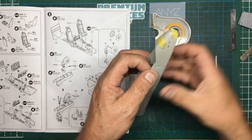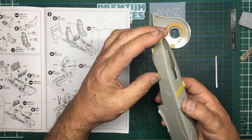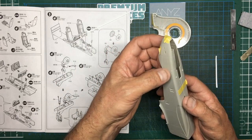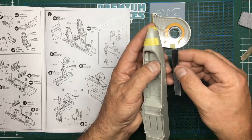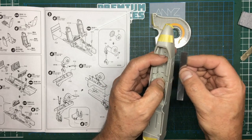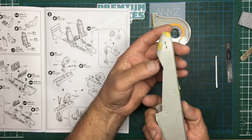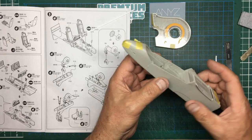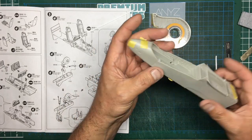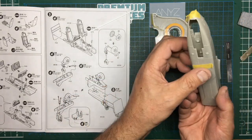I want to make sure this is absolutely solid, this joint. We don't want any cracking or anything. If I just take a hard edge and just check, nice and flush. Panel lines line up beautifully. There we go. That's our nose section in and all done. Ready for the next step.